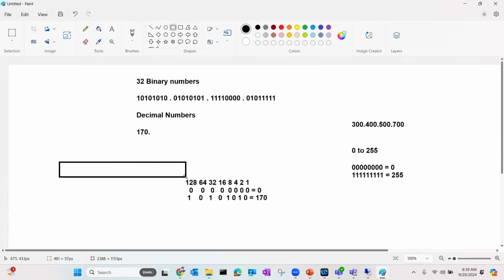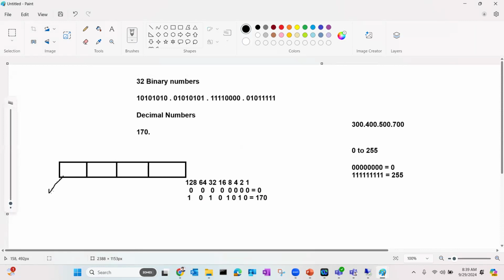Let's say this is my IP version 4, and this is portion 1, this one is portion 2, and this one is portion 3. The class identification is based on the first octet.